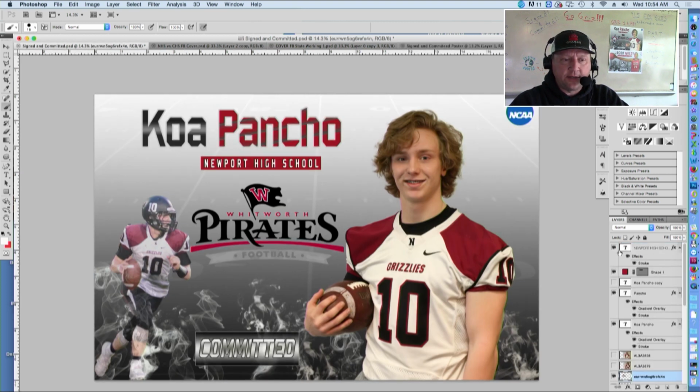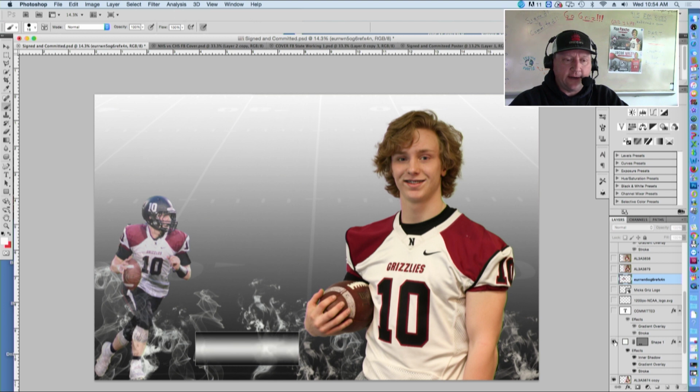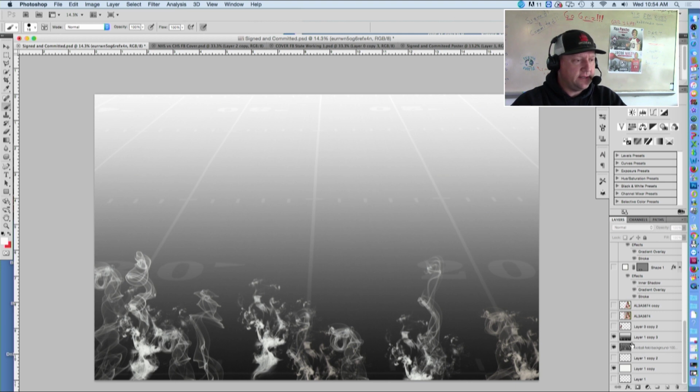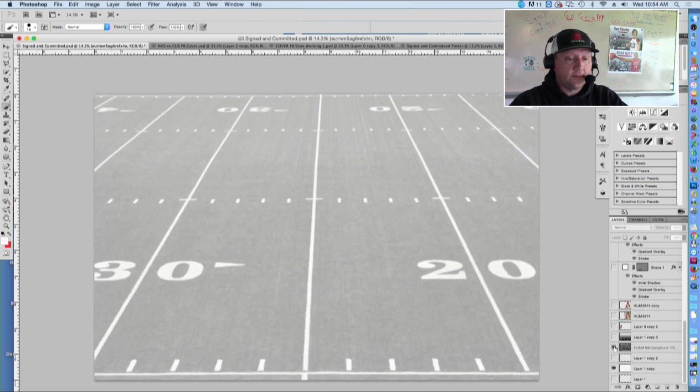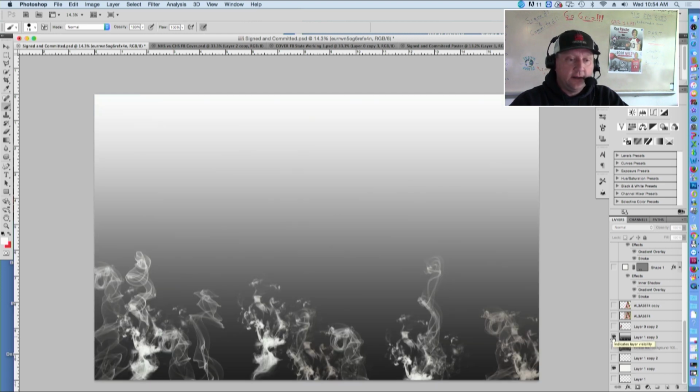I'm going to go back some steps here. On our example project, I'm going to get rid of a number of upper layers to get down to the point where all that you will see is our background. This is what we're attempting to accomplish in this installment, part 2, creating your background. We will create a base solid layer. We will then create a gradient going from a charcoal color to white. We will incorporate some smoke looking wisps, and then we will also incorporate a football background.